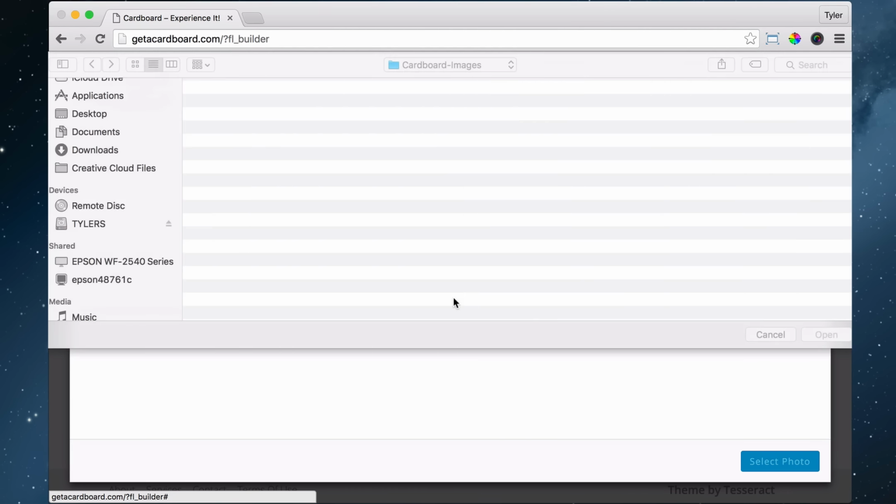So there's one more thing, the position of the photo. Do we want it to be centered, or do we want it to be left, or do we want it to be top left? This is where the focus of the picture is. We are just going to go to right bottom, since she lives in the right bottom area of the picture. And just because the picture is white doesn't mean it's not way over here also. All right, so once we do that, we can press save. The next thing that we're going to do is we are going to add in this Google Cardboard headline right here.